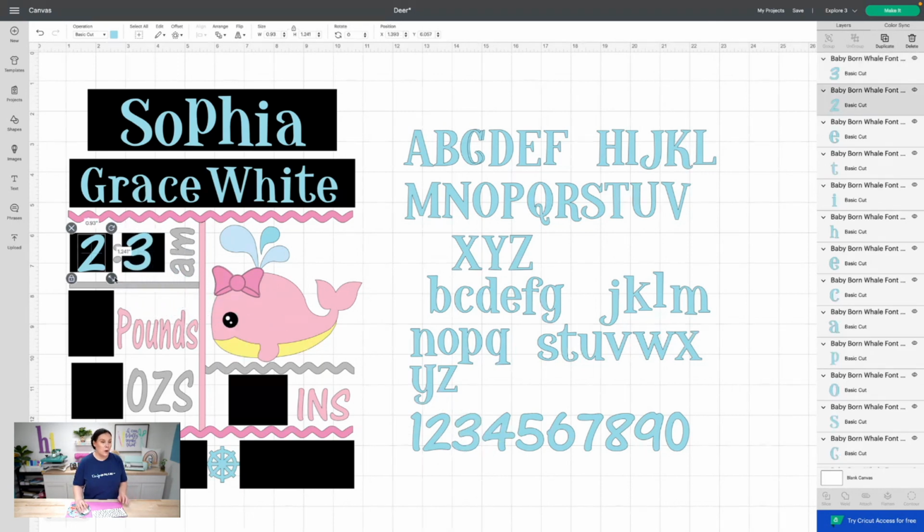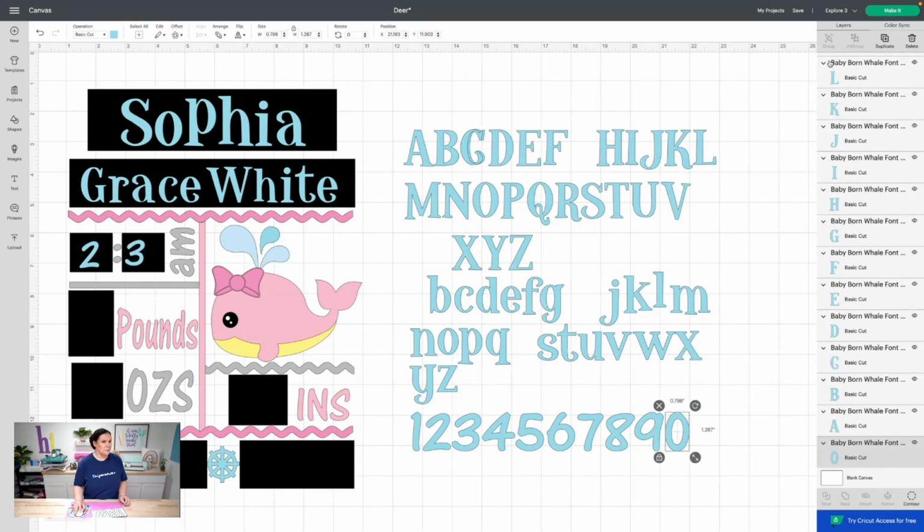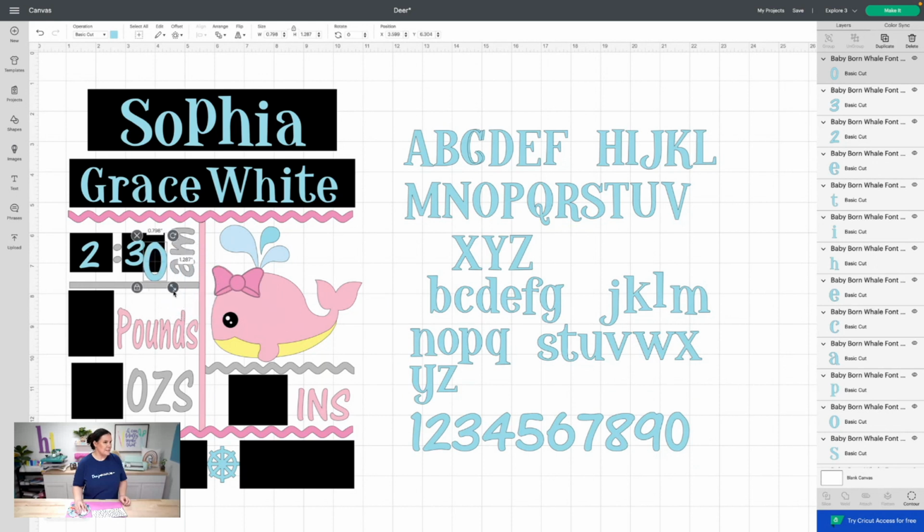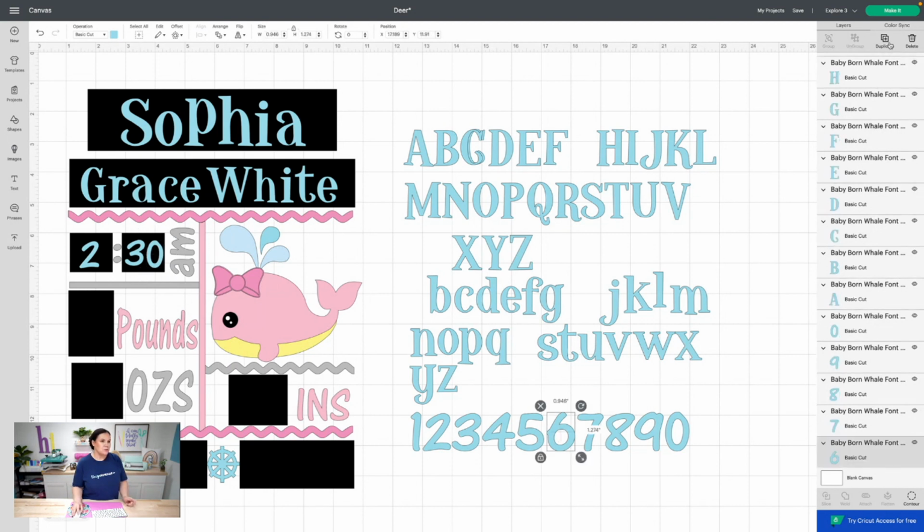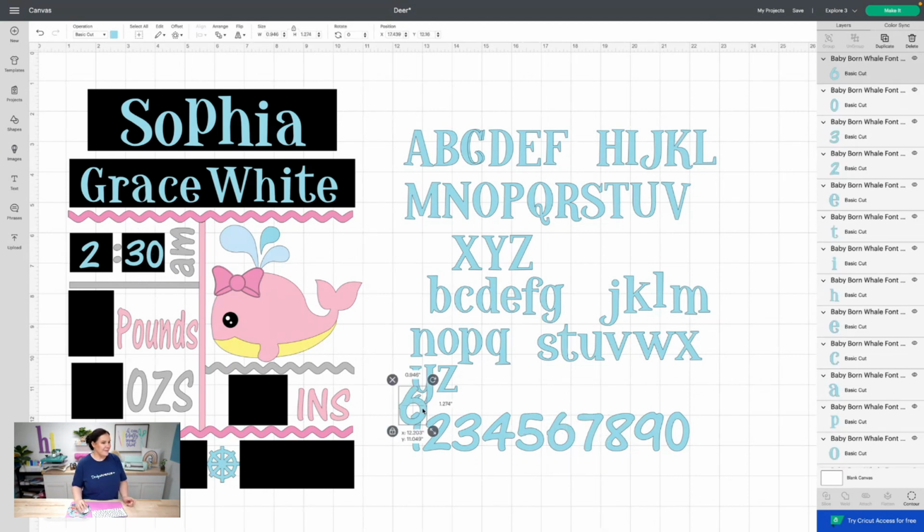230. All right, so I'm actually going to size these down just a little bit, just to fit a little bit better. All right, and we're going to size it down just like so. All right, so I'm going to go ahead and duplicate. We'll do 6 pounds. I'm going to do that here, and so I'm just going to pop it here. And if you need to adjust, once again, grab that arrow there. Perfect.